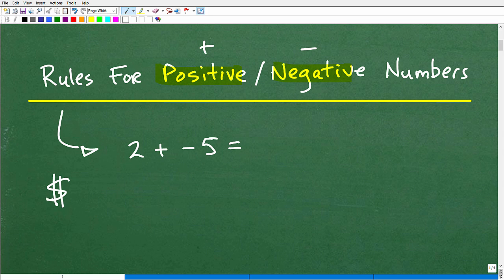I like to think of money, the concept of money when we're talking about adding or subtracting positive and negative numbers. So let's just keep it real simple with this particular example. If you have a positive amount, like positive two, that means let's say you have like $2. So this is like you have $2. Let's just draw a little stick figure guy. He's like, yay, I'm happy. I got two bucks in my pocket. Now, what does negative five mean to you? If you have negative $5, what does negative $5 mean? Well, hopefully most of you out there are like, oh, that means like debt. You're in debt $5. And that's exactly right.